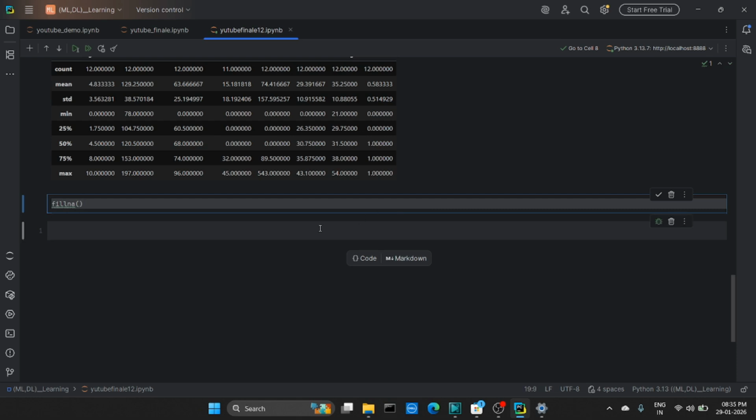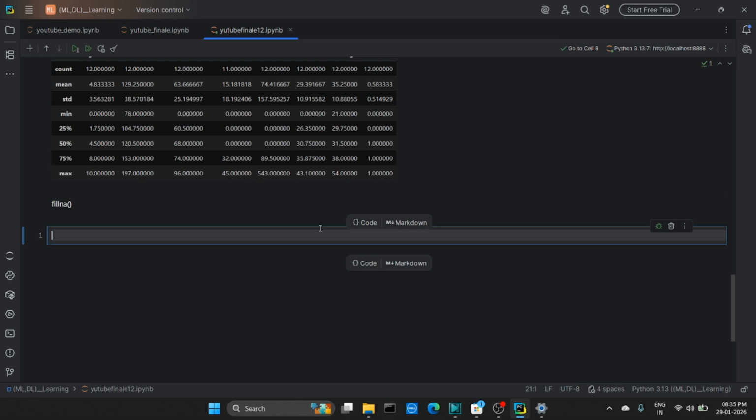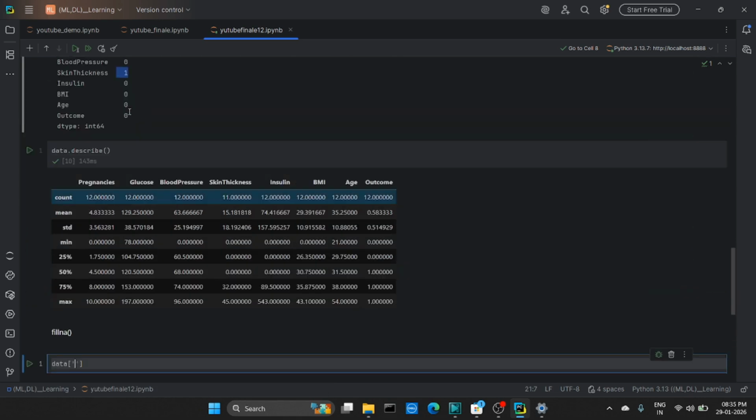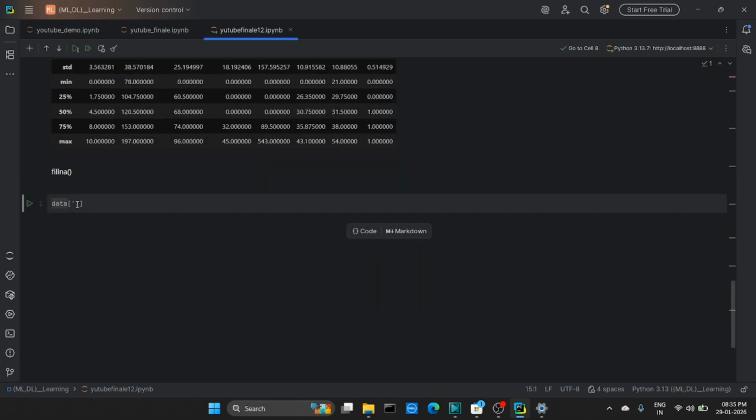We will use this function to fill the values, and we can see that fillna data dot is important.